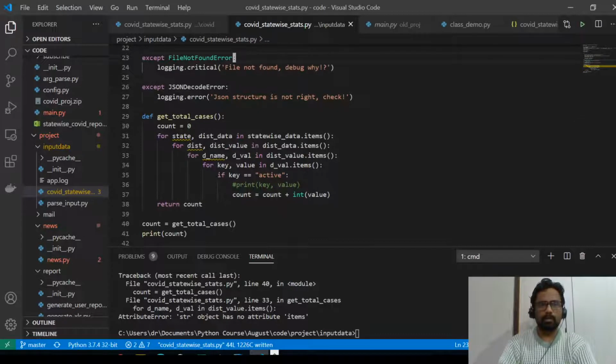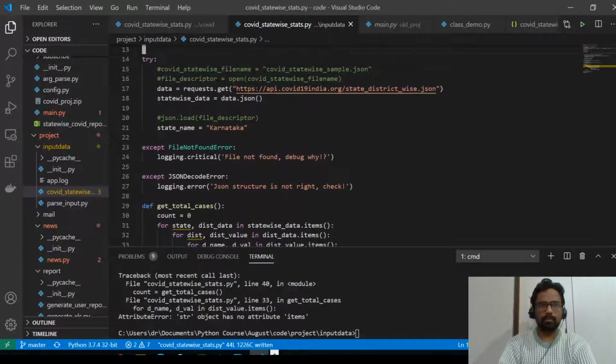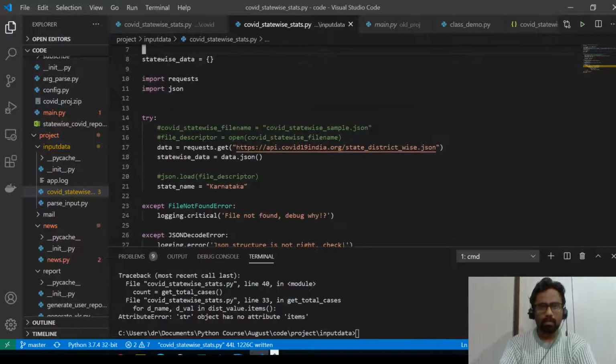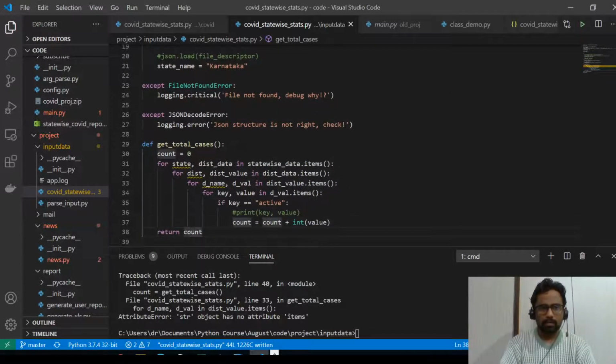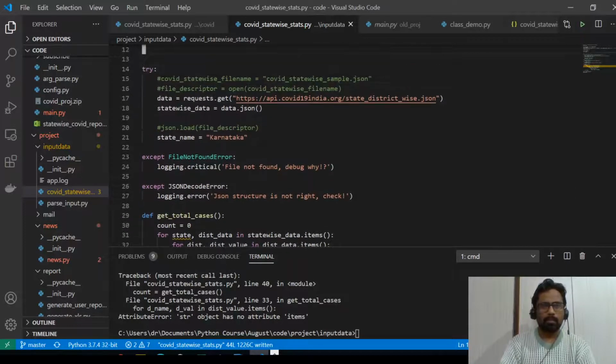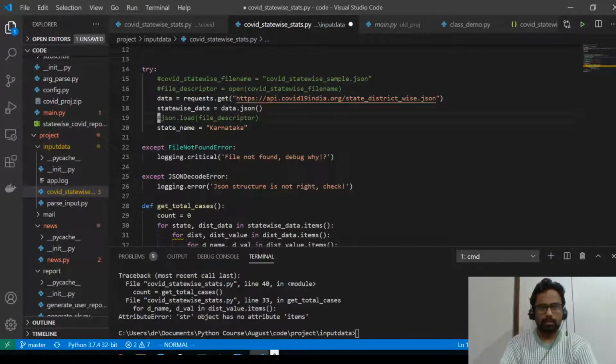Okay, that is because we have removed some of the code. We will try to extract it from line 33. Okay, extract the data here.